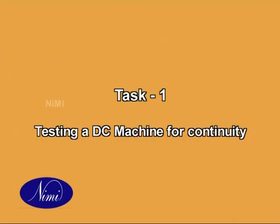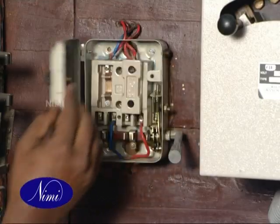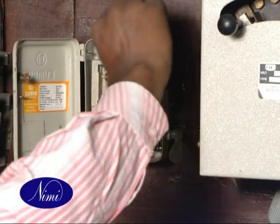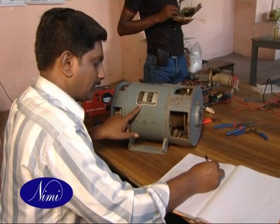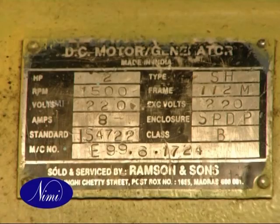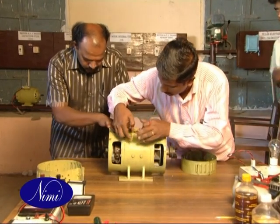Task 1. Testing a DC machine for continuity. Switch off the main switch of the DC motor and remove the fuse carriers. Note down the nameplate details in your practical notebook. Identify the pairs of the terminals from the marking.